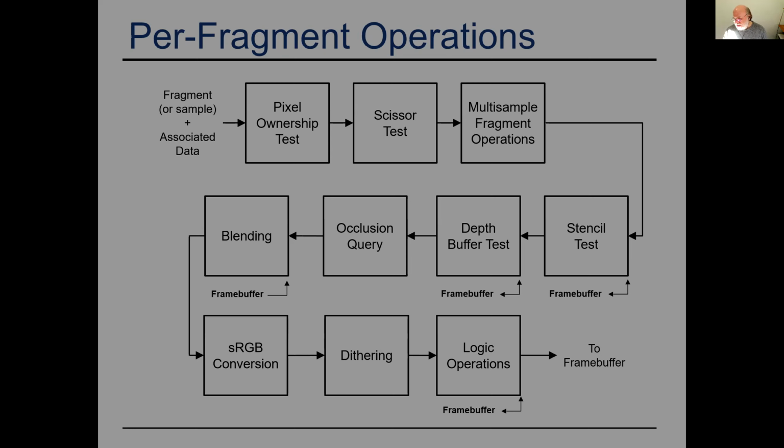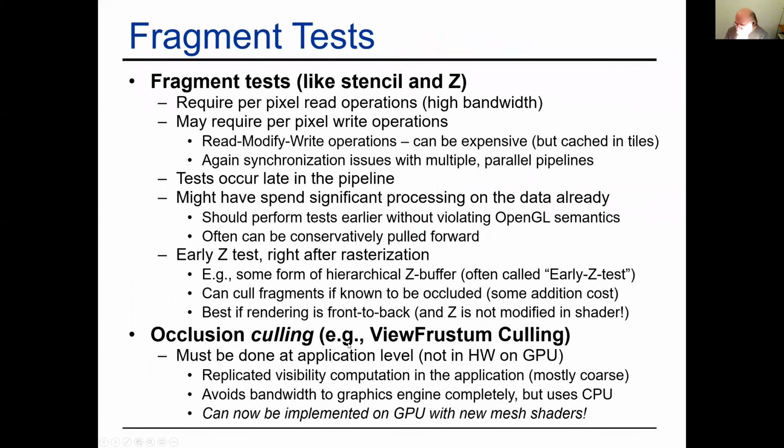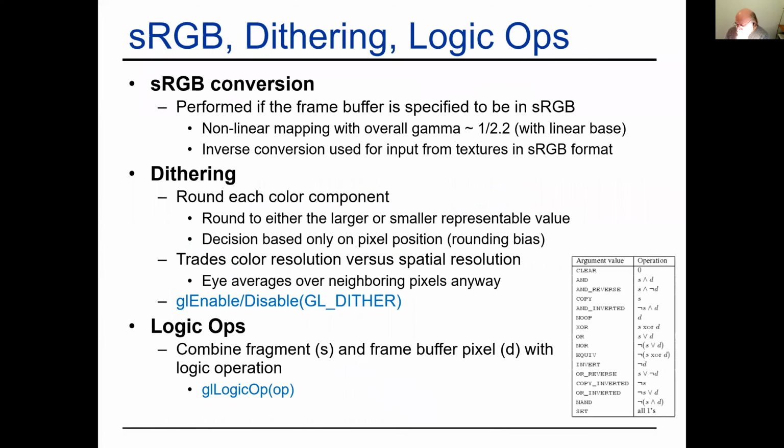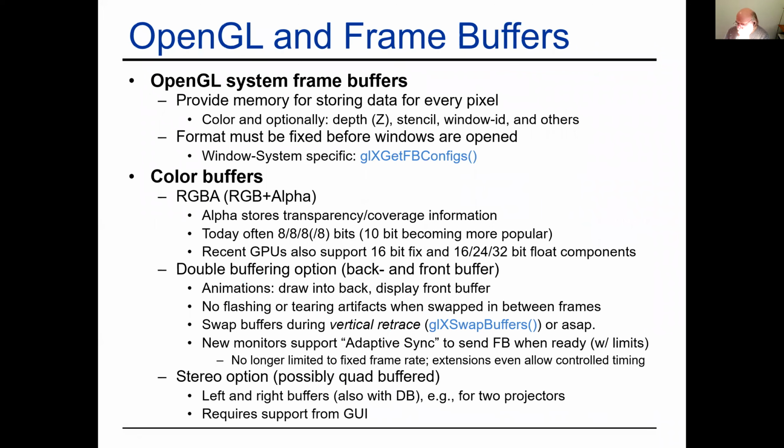Yeah, so we talked, the occlusion query can be used for doing some of that. We talked about blending, which is that process of mixing the color of the fragment with whatever is already in the frame buffer for semi-transparent objects like windows or glass objects or things like that. We talked about the RGB conversion and dithering, and so we're at the very end of this pipeline now. So let me just jump ahead. We talked about blending. I talked about this part here.